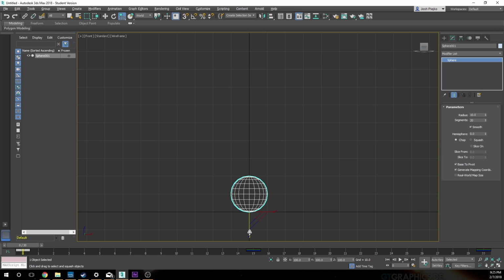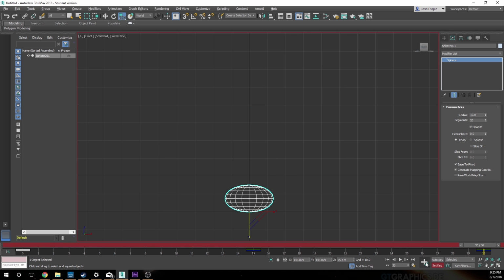Let's see what happens now. So I have my tool selected. I'm going to squash that. And in Z, it's staying there. That's why I wanted to have you guys use world, because you can actually see that number. If you were in view, those numbers would go away. That's not a good idea. So I like that. I'm going to have set key on there.